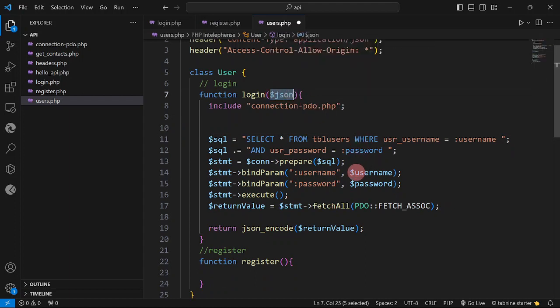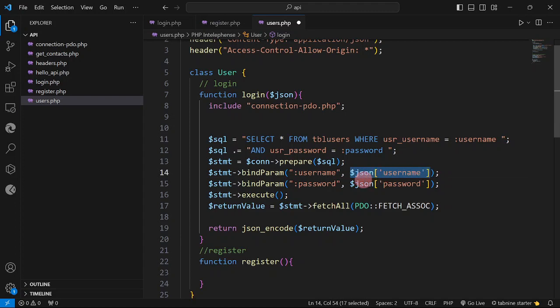So instead, for the username that we extracted before, I'm going to have JSON with the username. And another one here, JSON with the password. So it is now an array.